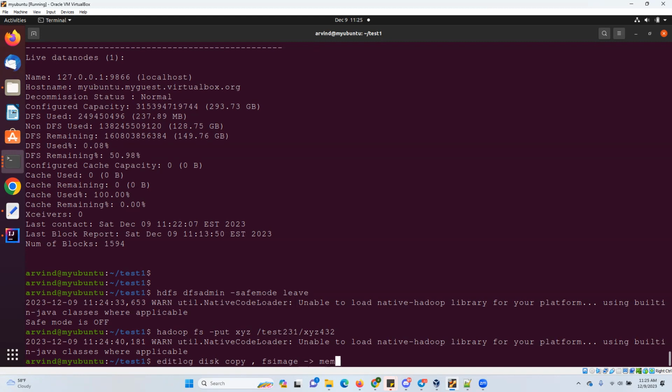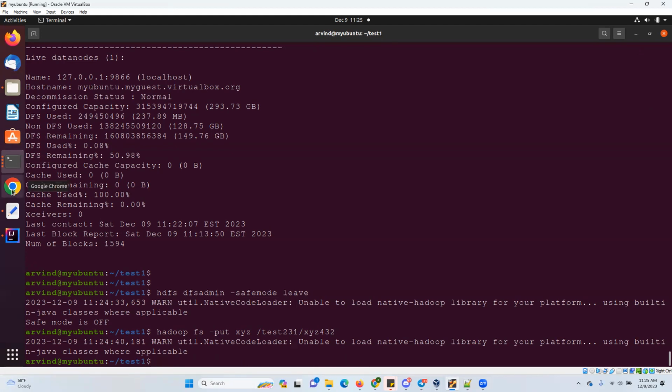The edit log will always be there on the Hadoop file system, but the fsimage copy will be recreated every time you start and stop. So it takes time, and during that duration Hadoop safe mode will be on. That is the reason they made safe mode constant.